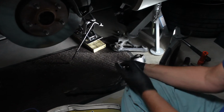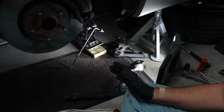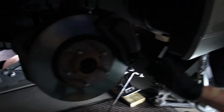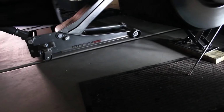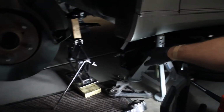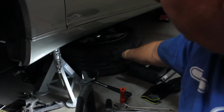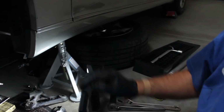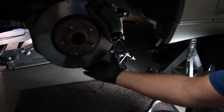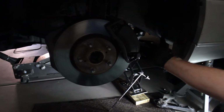And then also I wanted to mention some safety things that we did. We have a floor jack under the center of the car. We have jack stands on each side. We have another safety jack over here. We have the wheel underneath the body in case anything was to fall. And I did have a jack stand under here while I took the old part out.